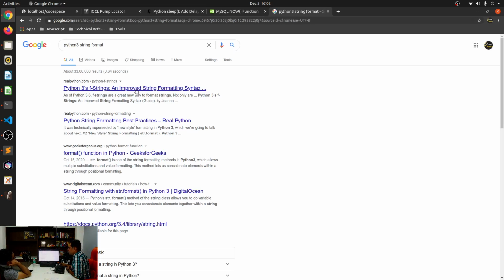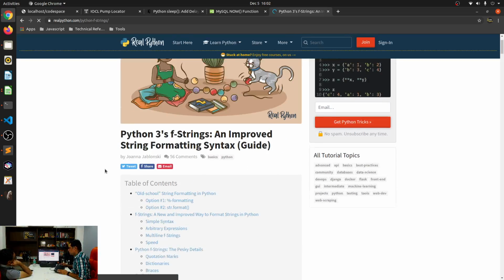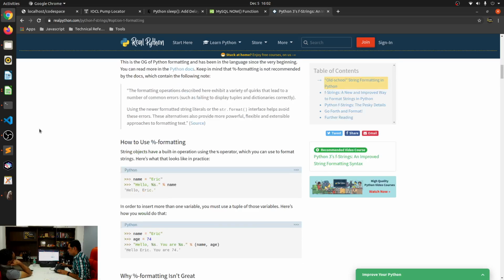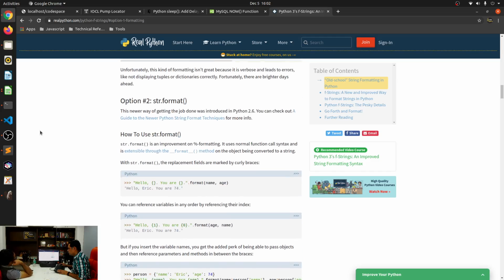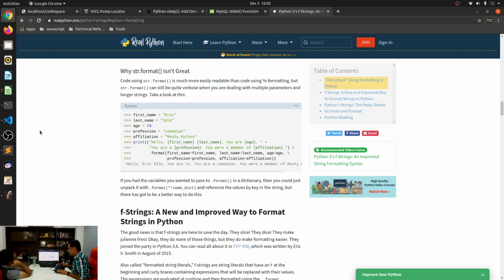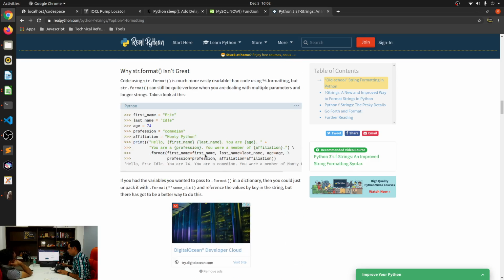Oh, okay. So these are the latest. This has gone even above the format function. Don't do %. String dot format used to be the way, but you can use even f strings. Oh, I can just use them like this. Why do I need this %d and all of that? I can just say str in the curly braces.